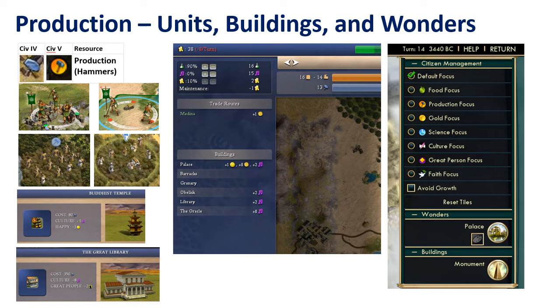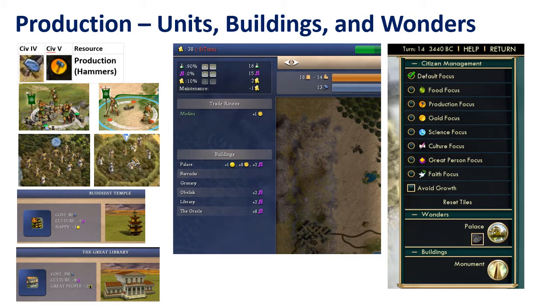It's generally necessary for a civilization to have at least a few military units to defend its cities from rival powers. And if the player hopes to achieve a domination victory, access to stronger military units is pretty essential. Buildings, on the other hand, are structures within a city that essentially provide bonuses to one or more of the core civilization resources. They're different than wonders in that only one of a specific historical wonder, like the Hanging Gardens or the Oracle at Delphi or the Great Wall, can exist in a game.